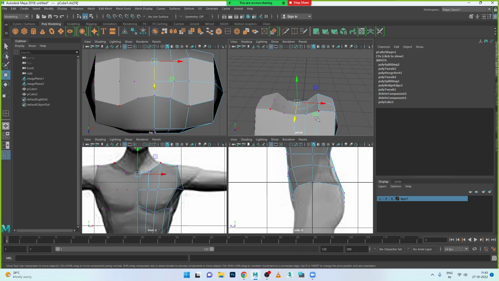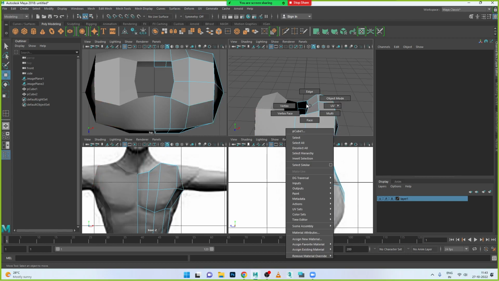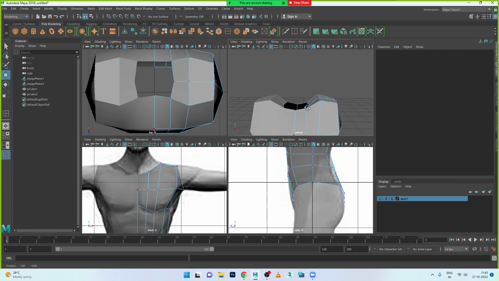Okay, now let's done this one now. Once it is done, right click on this one and go with the faces and select these faces and delete it now. Select these 3 faces and delete. For what purpose? So roundness we got it. Now I have not given much details in this one now.